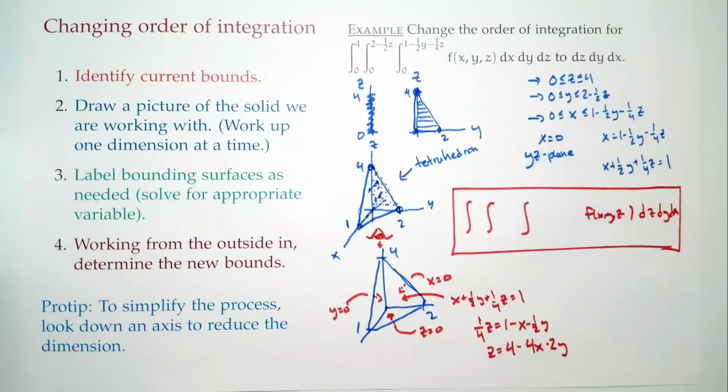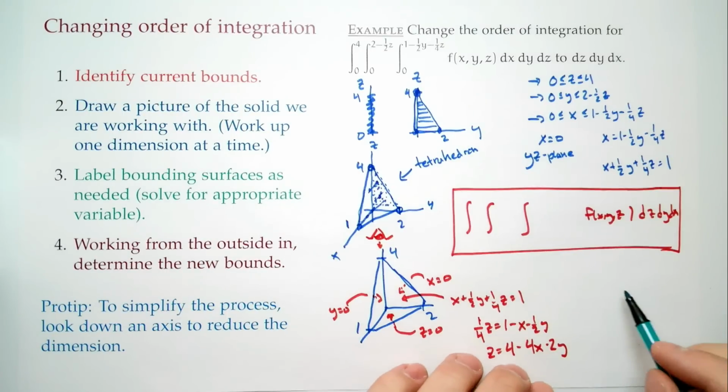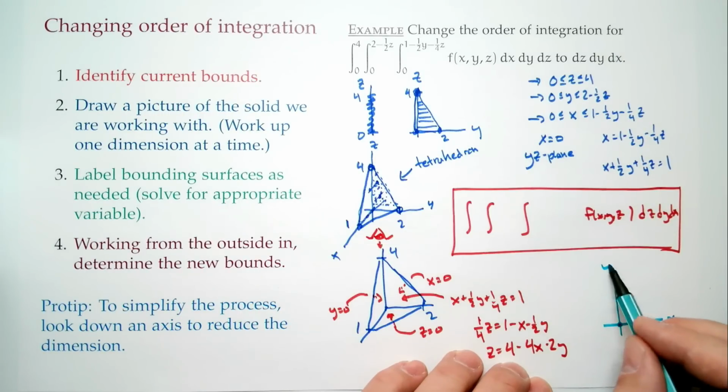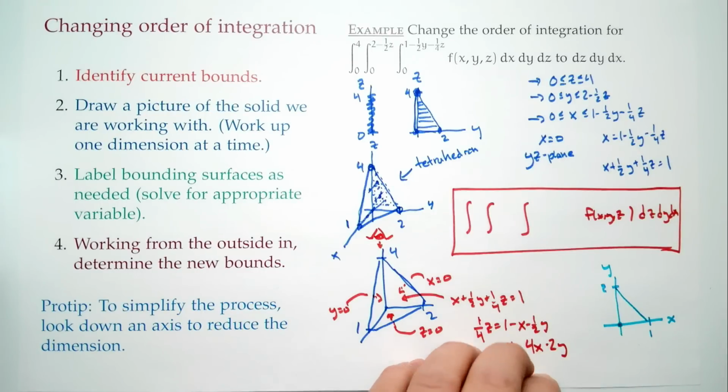If I look straight down, what will I see? I'm not going to see the z-axis anymore. It's going to be just that point, because I'm looking straight down it. So what I'm going to see is a picture here in the xy plane. When I look at the picture in the xy plane, what shape am I seeing? A triangle. Where does x go from? 0 to 1. And then y, on the boundary it goes, of course, 0 to 2. But we have this. There's our triangle. That's what we're seeing when we look down the axis.